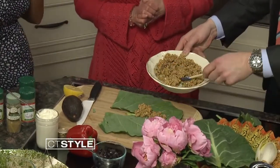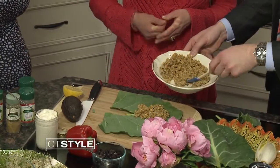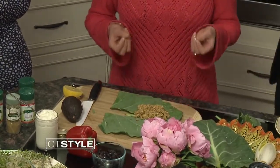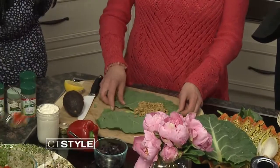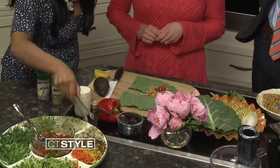It's taco meat. Oh, okay. Taco meat with a twist. Meatless taco meat. There you go. Okay, that's fine right there, because all you need is about a quarter cup of walnuts a day for really good health. And then you can add your olives. You can add any of your fixings. Put a little salsa on there. Maybe some peppers and carrots.